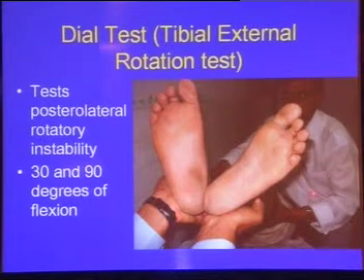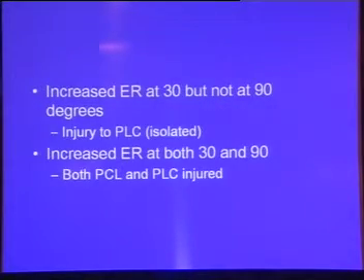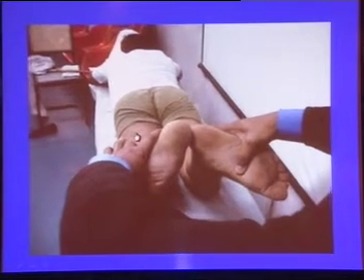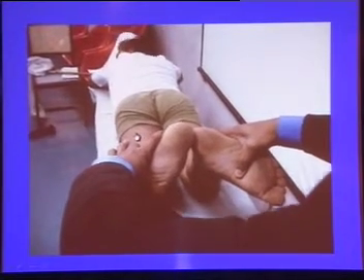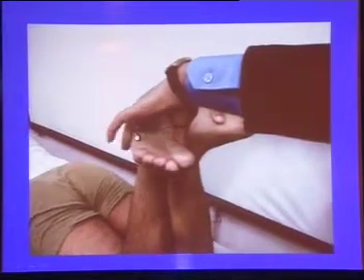You can have your assistant hold the thighs of the patient with the knee at 30 degrees. You try to give external rotation, and then you look at the thigh-foot angle. In case there is any discrepancy, then the dial test is positive. This test can also be done with the patient lying prone, and you take the knee from 30 degrees to 90 degrees, and at the same time give external rotation stress and look for the thigh-foot angle and any discrepancy.